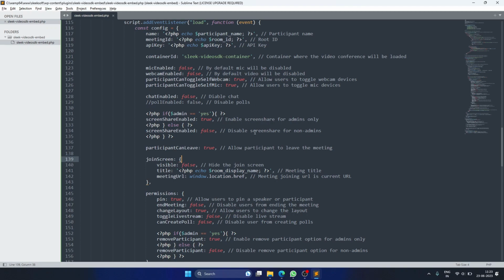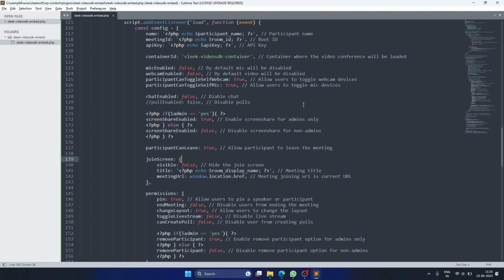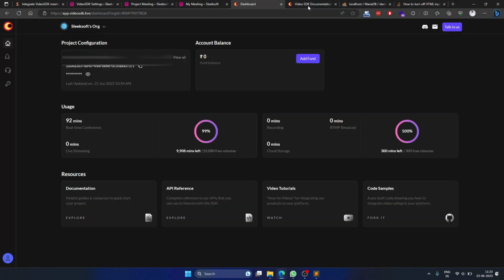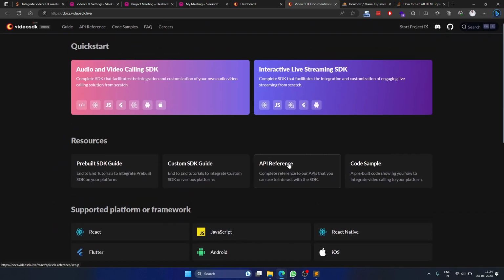So you can visually allow users to play with the settings, and you can write the code, improve the code to be robust, where it works with all types of settings you have. I strongly recommend you go check the Video SDK official documentation for more options, more dependencies, and everything. And please remember that this is not a free video calling facility. They have a pay as you go option, where you can opt for whatever requirements you have, right?